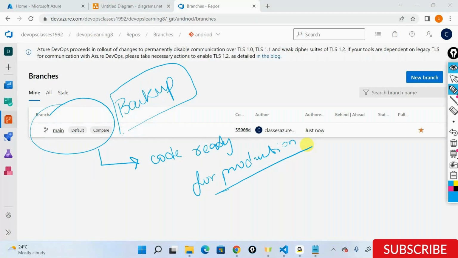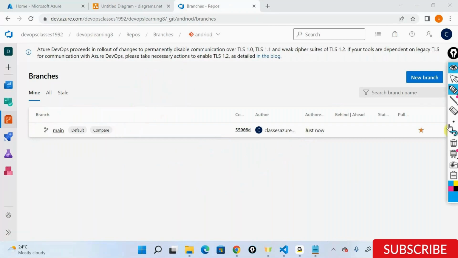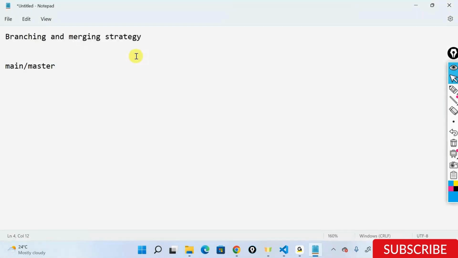So we maintain main or master as a backup branch just for backup scenarios. For regular developmental activities, we are all developers. What we do is develop the code on a regular basis. We code, we develop, and all that. For regular developmental activities, an organization tells you to use something called a development branch, or a develop branch.